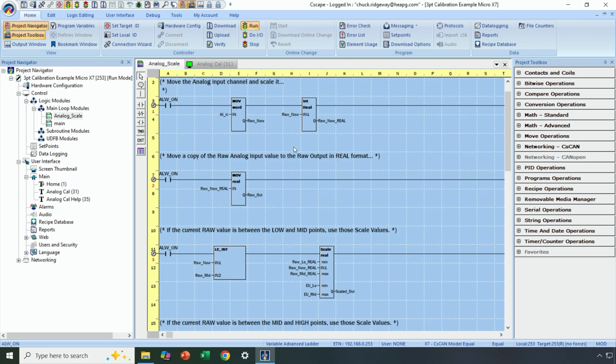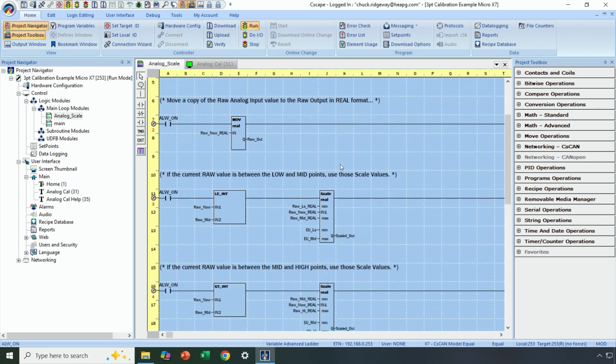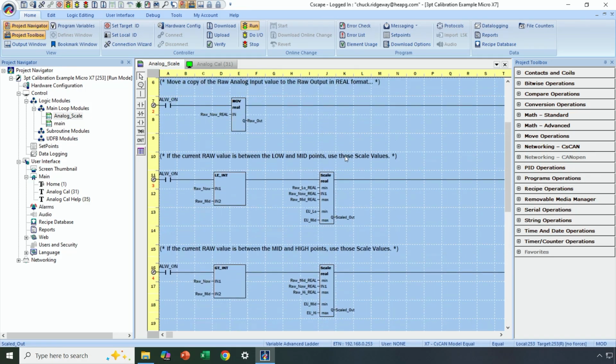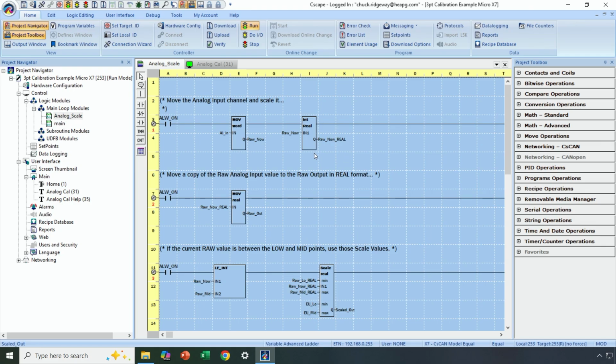Let's take a look at the logic behind the demonstration I just made here on the bench. We've got probably a total of 7 or so rungs of logic behind the scenes. It's all pretty straightforward. We start with a variable that is mapped to the analog input channel that we're going to be calibrating. Again, we're calibrating the entire signal path, but we're doing it through the analog input channel here. So in my case, %AI1 is mapped to this variable in the program variable window. All right, we've created a couple of real values from this integer coming in from the analog.